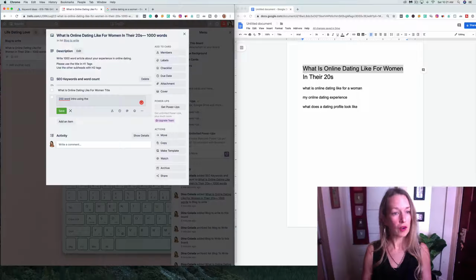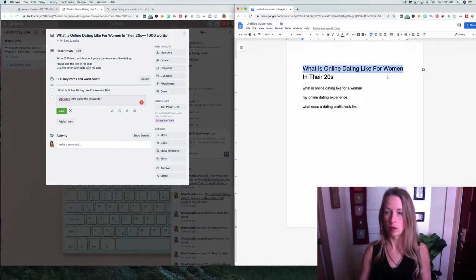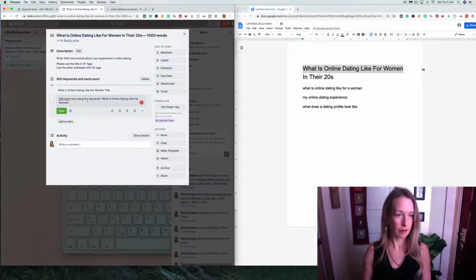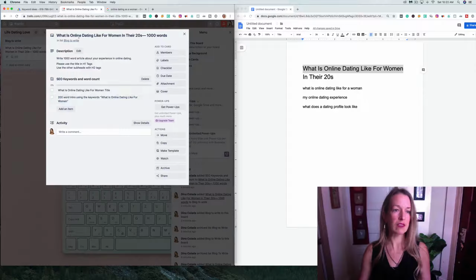So I'm going to use a 200-word intro using the keyword somewhere: What is online dating like for women? Okay, so I'm going to click save because it's really great to use your long tail keyword in your intro so Google sees that this article is actually about what is online dating like for women.